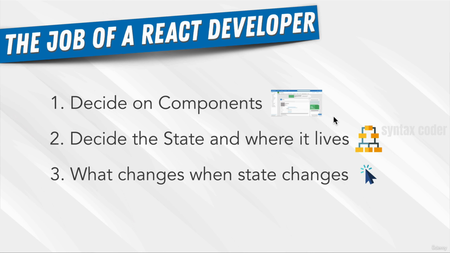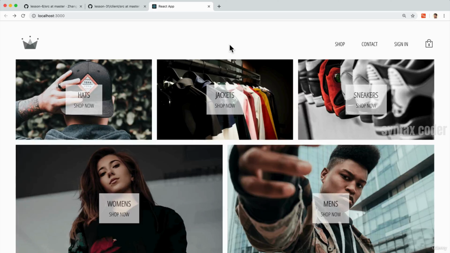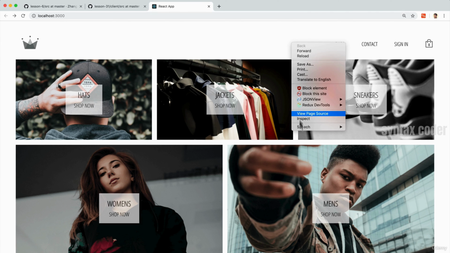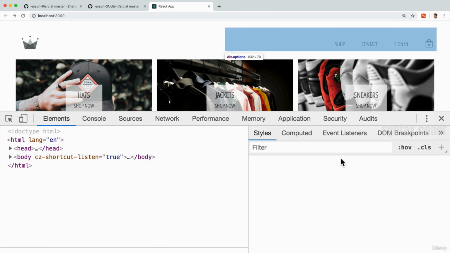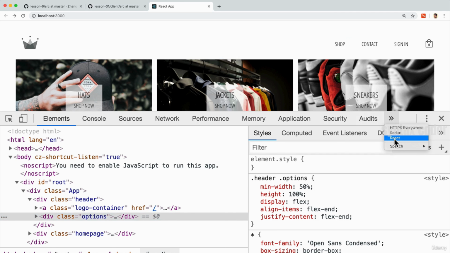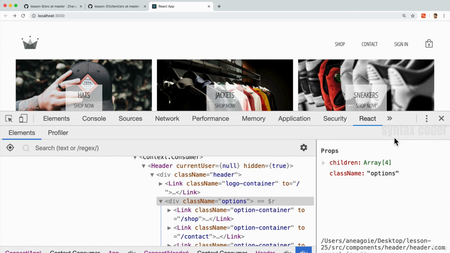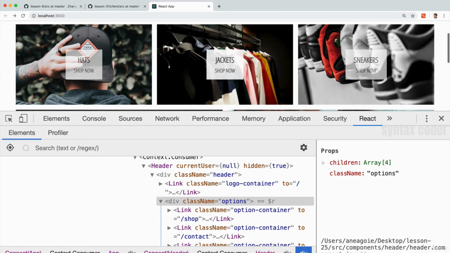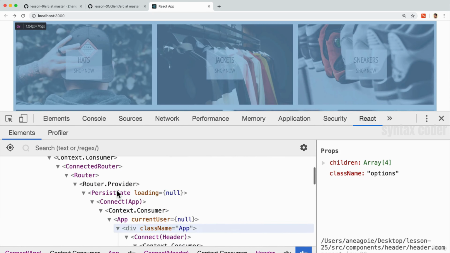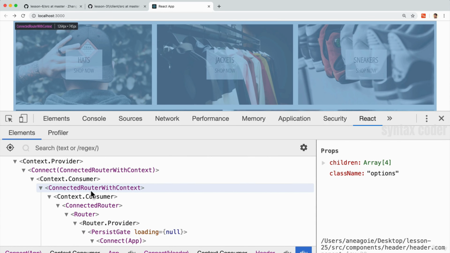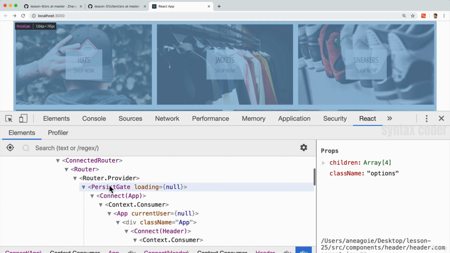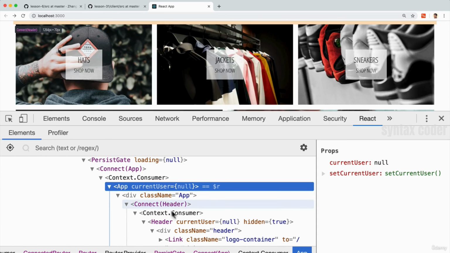Now, here's my tip for you to better understand how things are connected. What you want to do, and I have a version of the website here that we're actually going to build, so there's some things here that you probably won't have yet, but what you want to do is to open up your developer tools and use the React developer tools. Now, in here, this is a good way to see how components are connected. For example, if I scroll all the way up, and keep in mind that you'll see components here that we haven't talked about yet, but the key thing is that we have our app component.